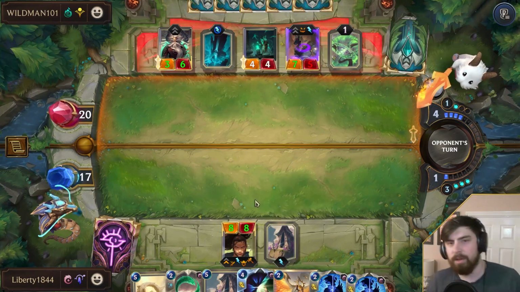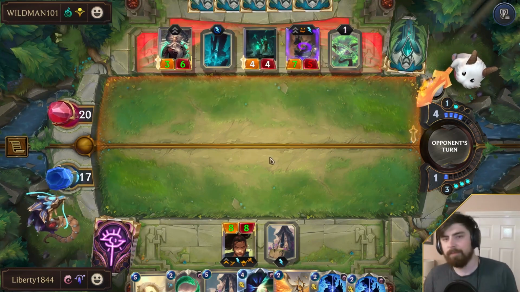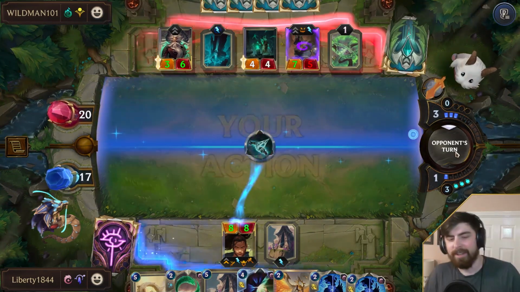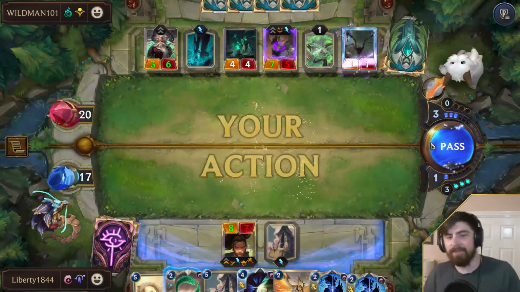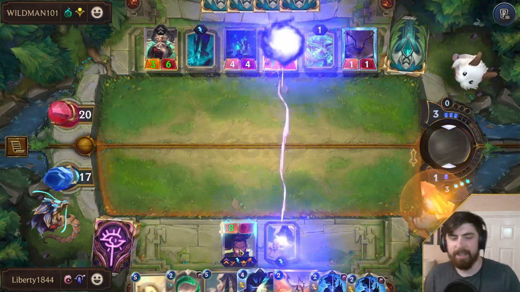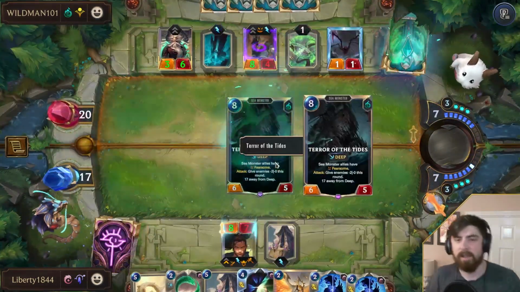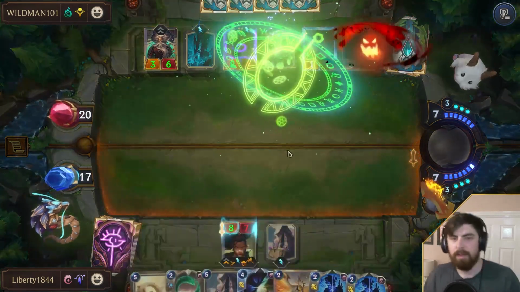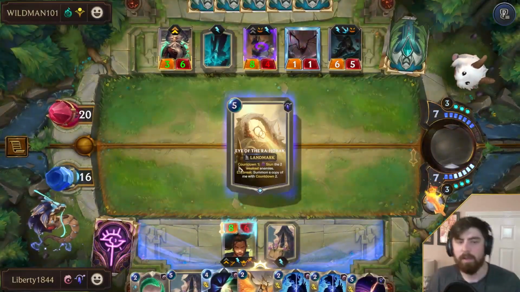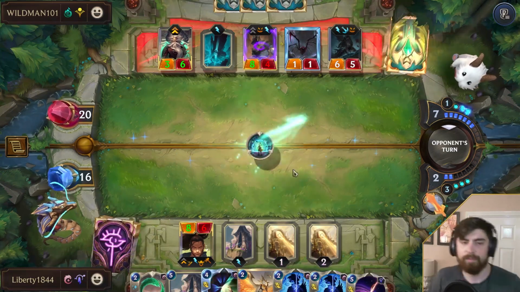Dragon Yasuo. As long as we keep a deny up, your Yasuo should be safe. That's fine. Do you think a puny little vile piece is going to stop our Yasuo? Our dragon. A Terror of the Tides, okay. Go for an Eye of Raharak.